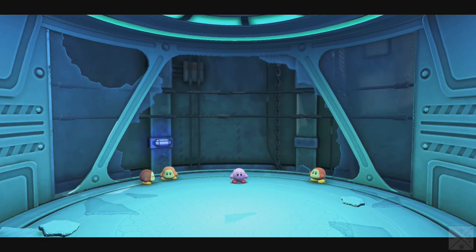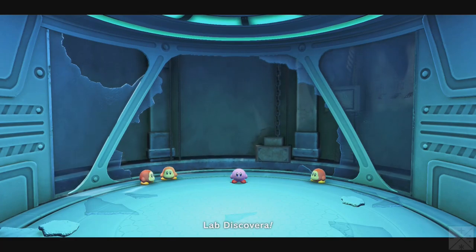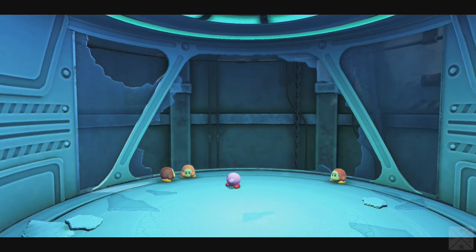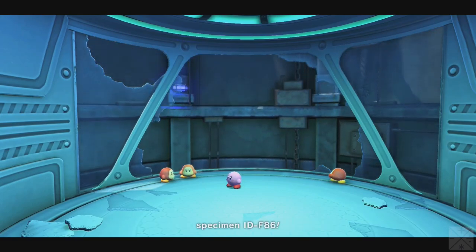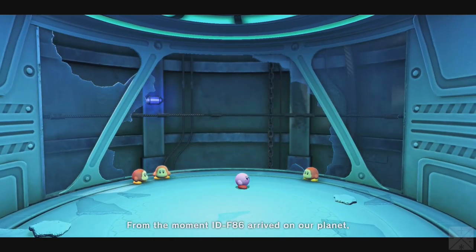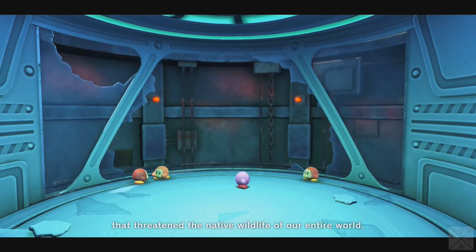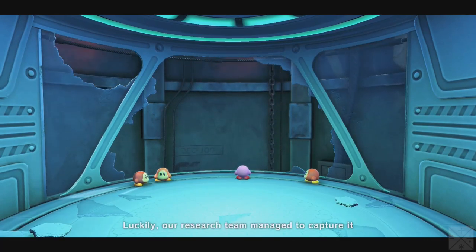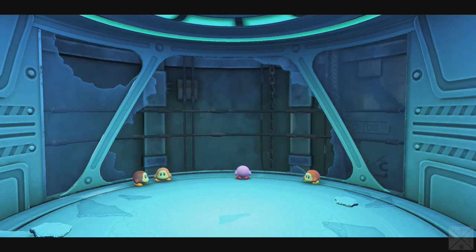Welcome, visitors, to the Dream Discoveries Tour of our science facility, Lab Discovera! On this thrilling tour, you'll be introduced to the ultimate life form, specimen IDF-86. From the moment IDF-86 arrived on our planet, it began a campaign of destruction that threatens the native wildlife of our entire world. Luckily, our research team managed to capture it before it could complete its invasion.